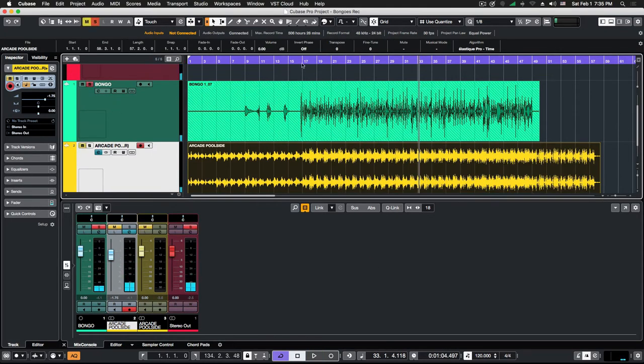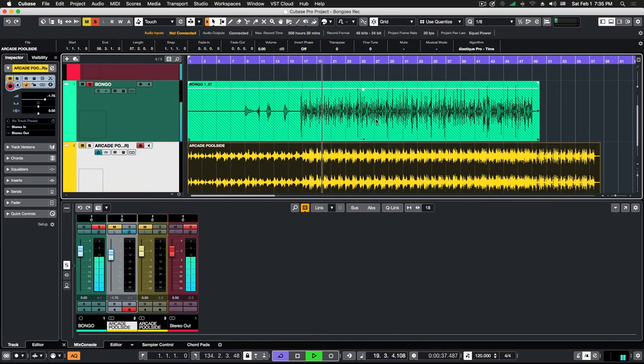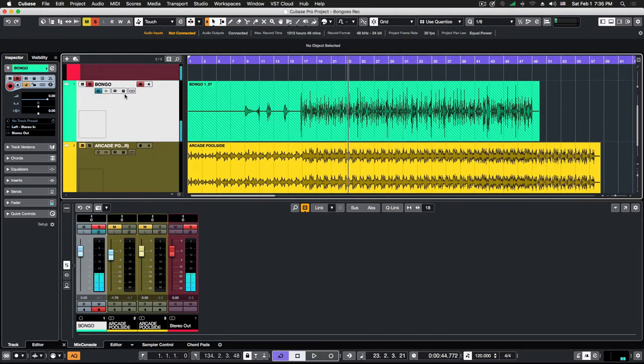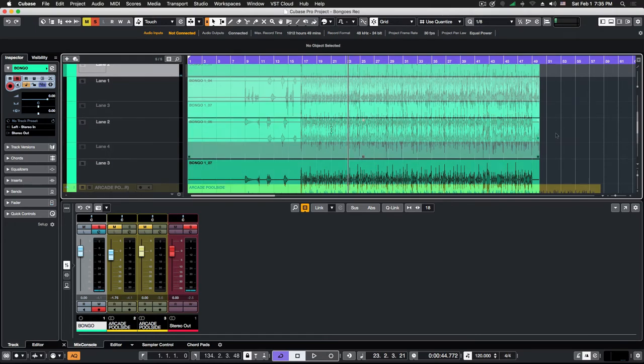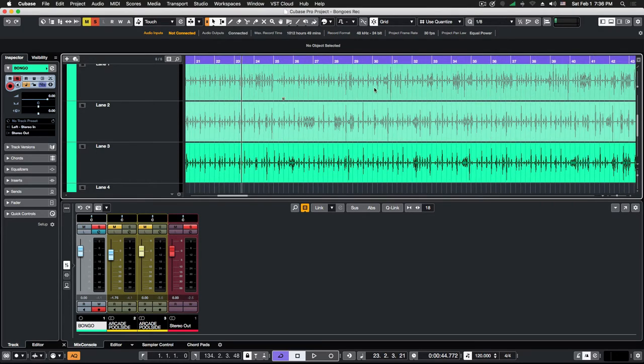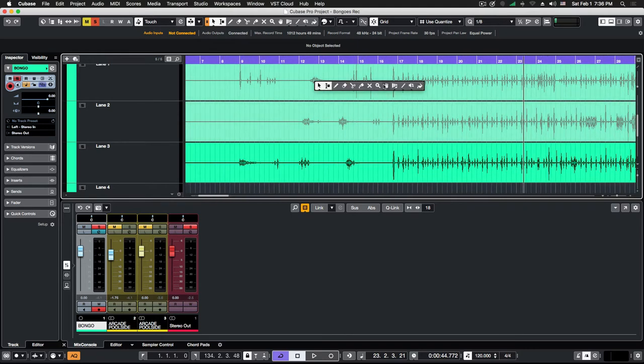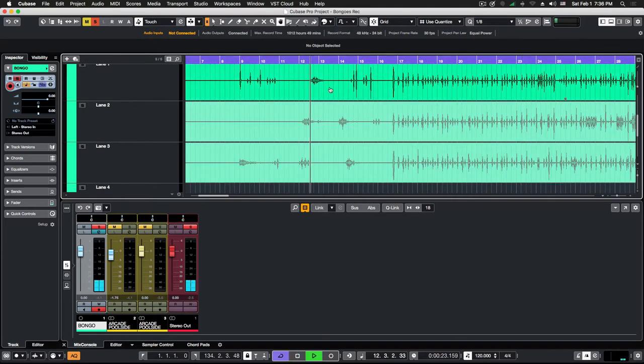Okay, pretty cool. Let me hear just the bongos by themselves. As you can see here, we actually recorded three times, playing right now the last one, which is the one I think is best, but it's good. It's good practice for you to record several versions, and maybe there's one note here that you don't like, and you can go back and see if on the other recordings that part is better, you know. If I decide I like this one better, I'm just gonna go ahead and hear and see this. So I like that one better, for example.